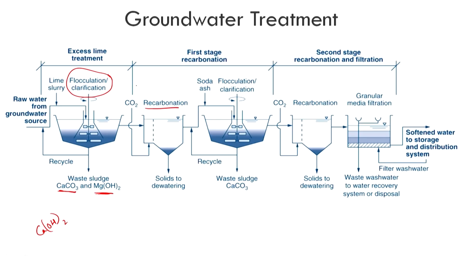After that you add carbon dioxide to bring the pH down, which was relatively higher, I guess, and again soda ash, let us say flocculation and such. So, again depending upon the amount of calcium that was present and was added, you will again remove calcium, let us say recarbonation, solids to dewatering, okay, and soda ash, as in you are just going to slightly increase the pH here, I guess. And then what else do we have?